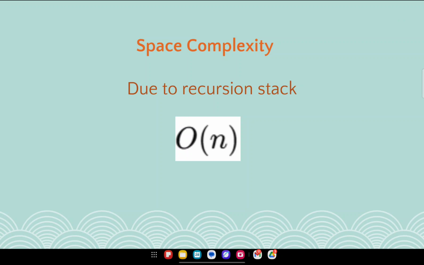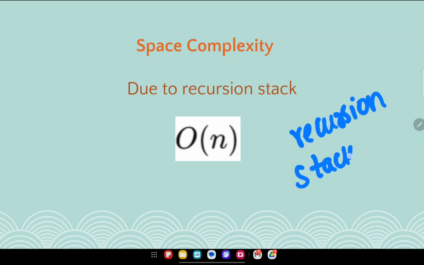Okay, let us conclude this Towers of Hanoi. The Towers of Hanoi is important because it is the very best example to understand recursion. Then it helps us to visualize how stack memory works, and it is very commonly asked in interviews. So many recursion problems are based on the same logic.